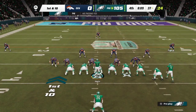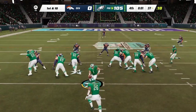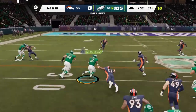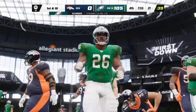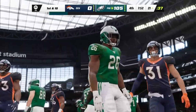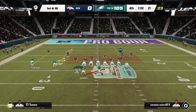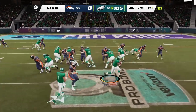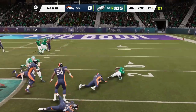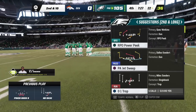Line of scrimmage, the 37 on 1st and 10. They'll run with Sanders up the middle. And he's got this down almost to the 20 before he's dropped. 114 yards rushing for him now as he has been tremendous all day long. On 1st and 10, it's Sanders. And they're going to stop him right at the line of scrimmage. Just no cutback lane to be found whatsoever.